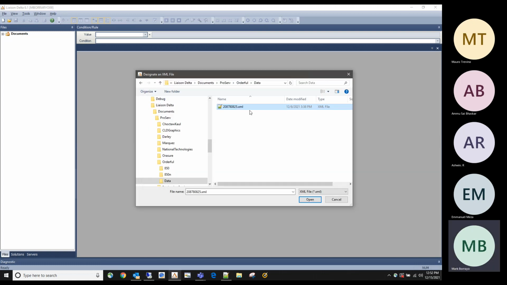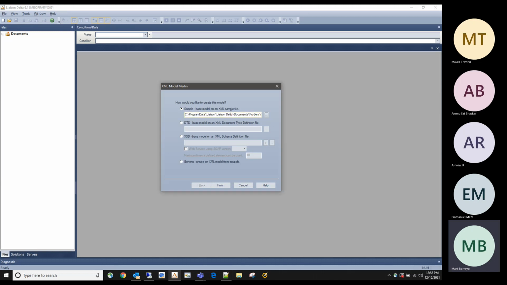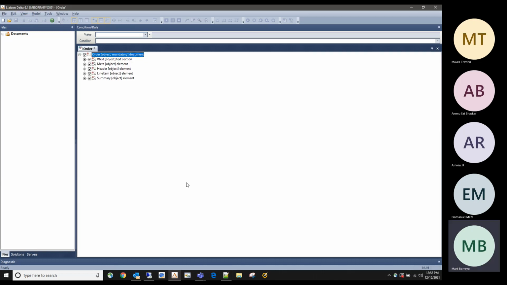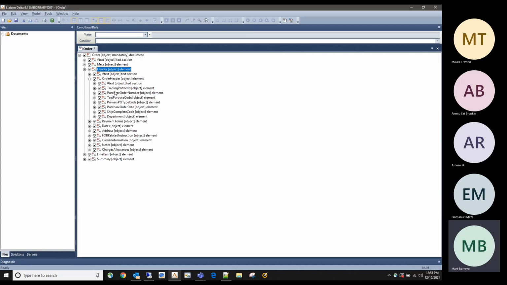So I'm going to go ahead and incorporate that into the modeler for Delta, and very quickly it's parsed my sample and it's built out this model. Here's the meta header, line item summary. Let's just jump to the header because this might be a little more clear. I'm going to expand the header, and under the header I have order header, and under order header I have various elements.